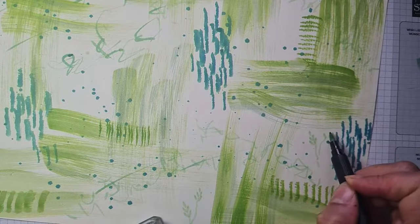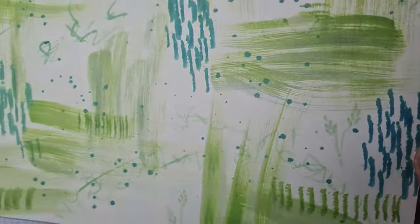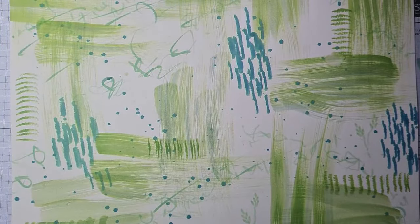Squeaky, squeaky. I think I might need a bit more ink. See? Hello, Heather.